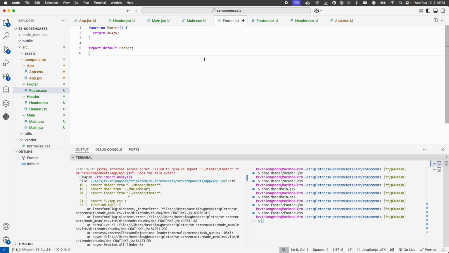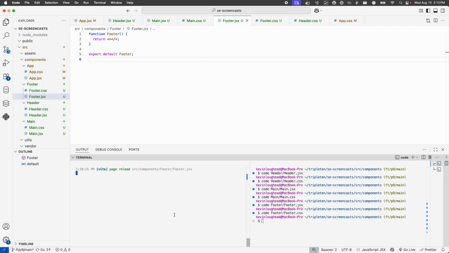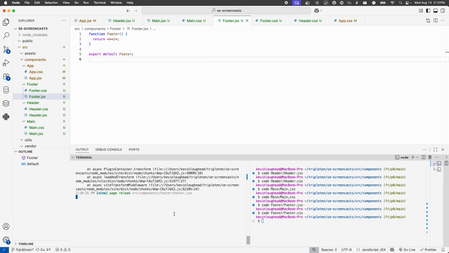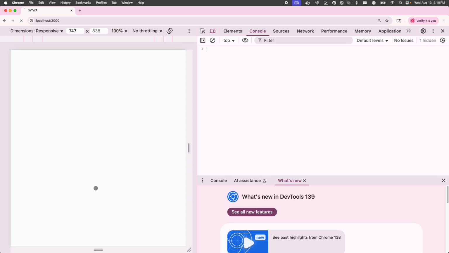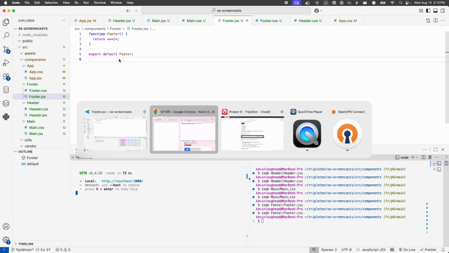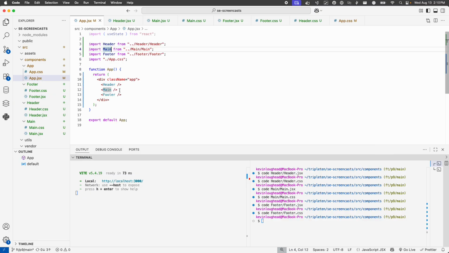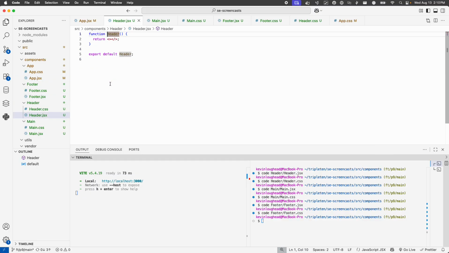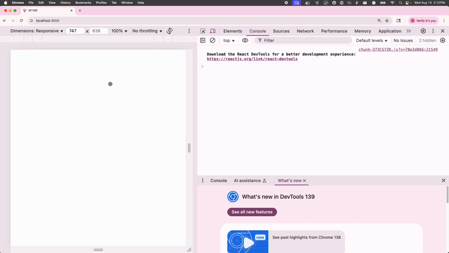Did not save it. Okay, make sure errors are gone. Yep, no errors. Okay. So now we can just move into this header component and try to start piecing it together.